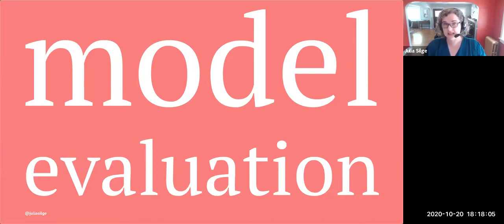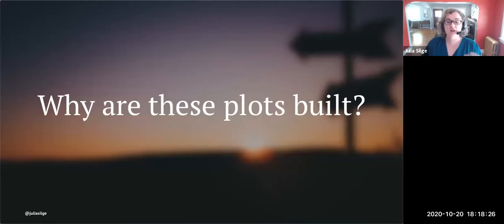And so visualizations are used at these two points of important human decision as an aid and as a support to carry out this task more effectively. So let's dig a little deeper and learn a little more. And let's start with EDA, with exploratory data analysis. And let's start by asking this question: why are these plots built? At a very high level, these plots are built to understand the data.